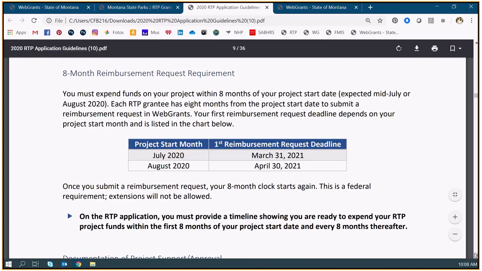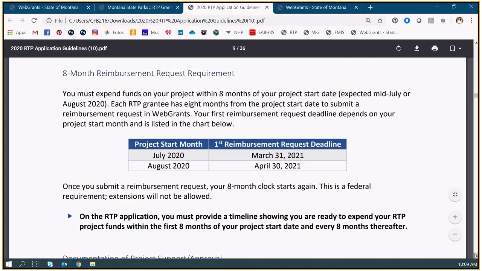So folks ask me, for example, how much does a reimbursement request need to be? And the good news is there's no minimum. Congress, nobody stepped in and said it needs to be X amount. I ask that your reimbursement request shows progress on the project. So it needs to show some bit of project work, hopefully at least a couple hundred dollars, depending on your award amount, just something showing that you're working on the project.